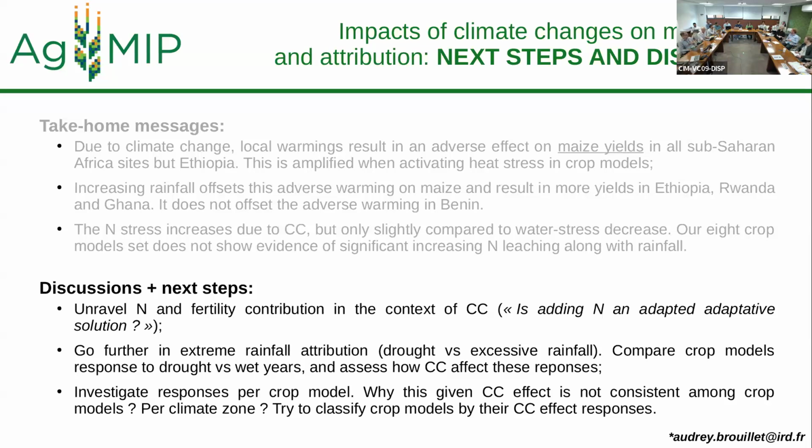Hi, thanks for the presentation. I'm just wondering about the signal in the precipitation change in this region. So you said you used one climate model and you find an increase in precipitation in this region, but I'm also thinking that different climate models can show different responses in regional precipitation change. So have you also considered using a multi-climate model approach to look at the precipitation trend in this region?